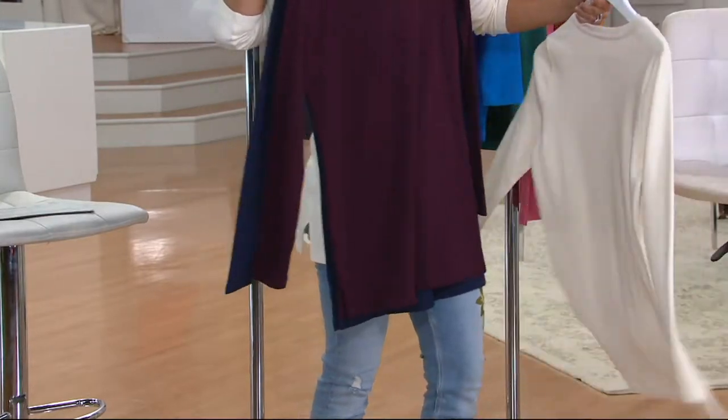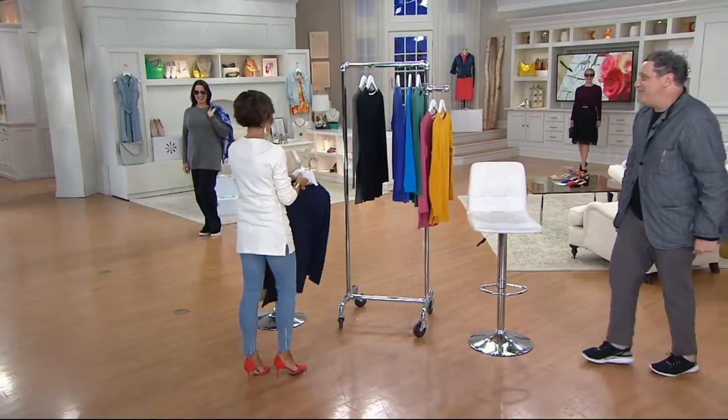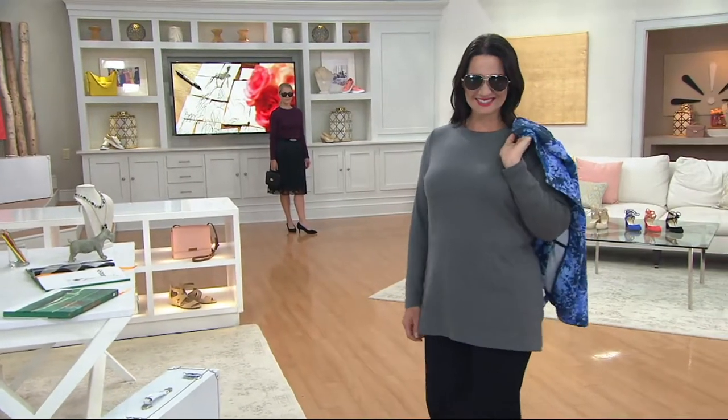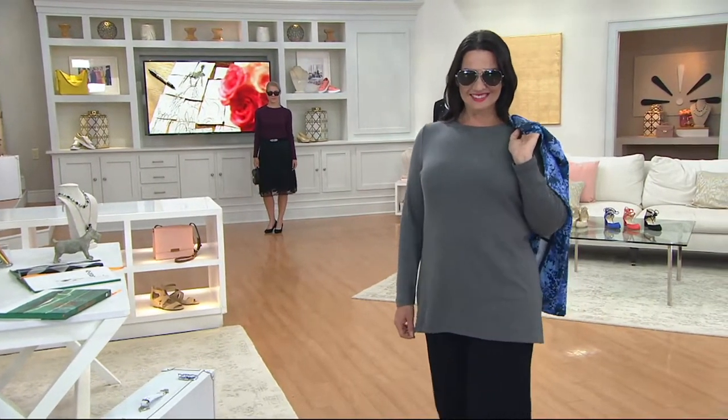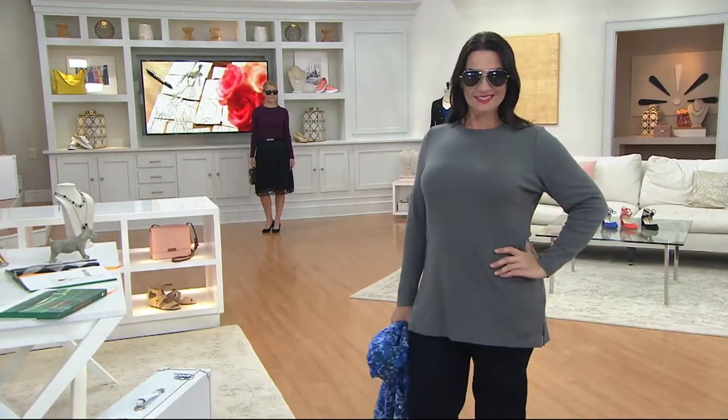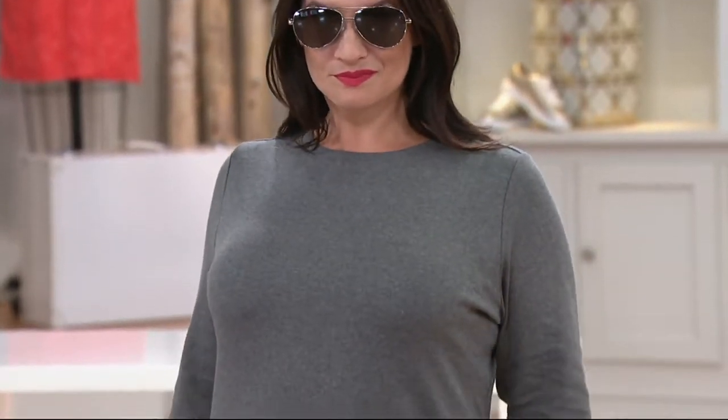Don't you ask me what three colors? Okay, I would buy, if I had fun money, Isaac Mizrahi fun money. If I gave you $75, and technically you really only need $18 if you use the Easy Pay, which three colors would you get? I'm sorry, because I'm so crazy, I would get these three.